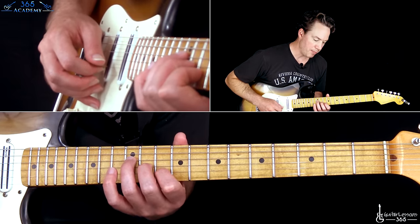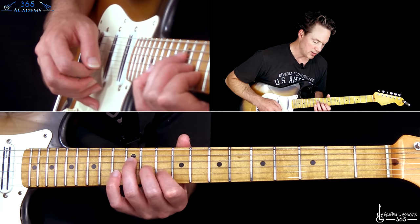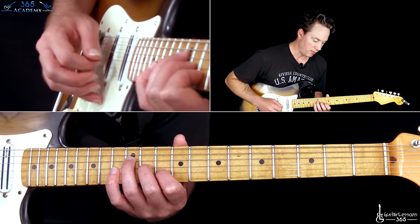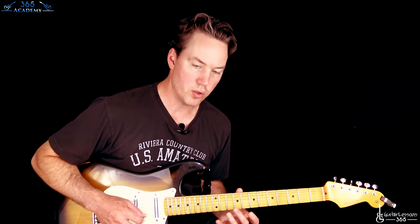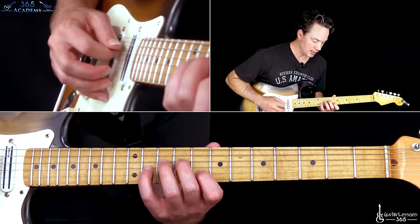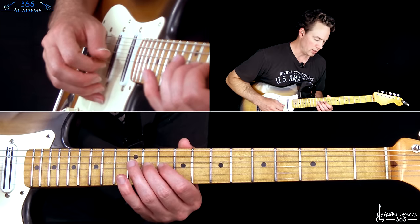Then we're going to do the same picking pattern except with this second chord: we're going to have the 12th fret on the D, the 11th fret on the G string, 10th fret on the B, and then the high E string. Same picking pattern before. And then you just keep repeating back and forth between those two chords. The second ending changes each time — sometimes you'll have a melody. There are a lot of overdub chords on the recording, so the best way is to mix it up. Just do: 12th, 10th on the B, then 12th, 11th on the G, and start over.